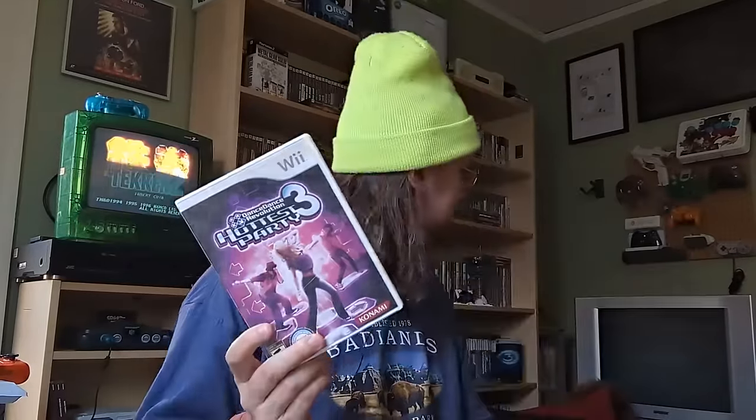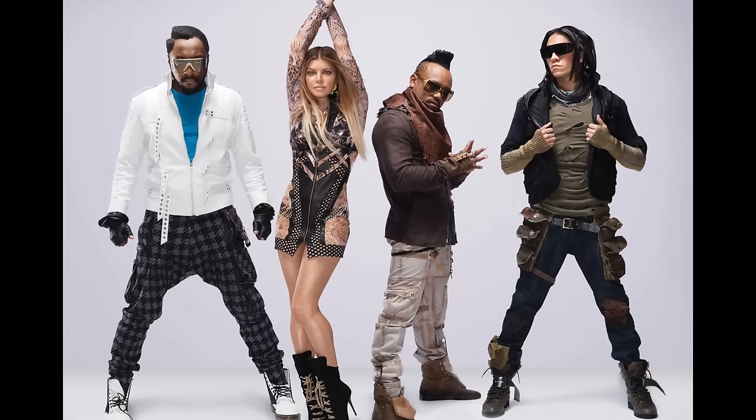Once we go through all these Goodwill pickups, I'll put what I paid for everything versus a price charting comparison up on the screen. I know price charting is stupid, but I think it's fun to tally up everything and see the big number. Next up we have Dance Dance Revolution Hottest Party 3. I do have two DDR mats for the Wii that I have yet to use, but I have a good space for them. I also have DDR Hottest Party 1 or 2, so I thought it'd be fun to get another one. It has music by the Black Eyed Peas — Let's Get It Started is on here — plus So What by Pink.